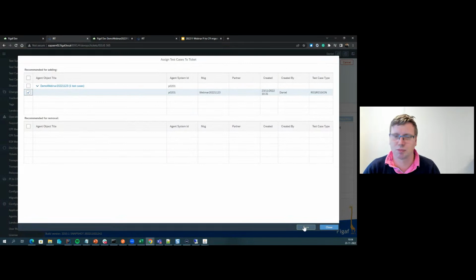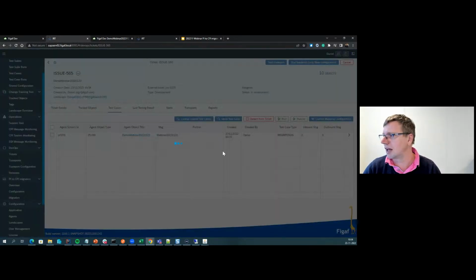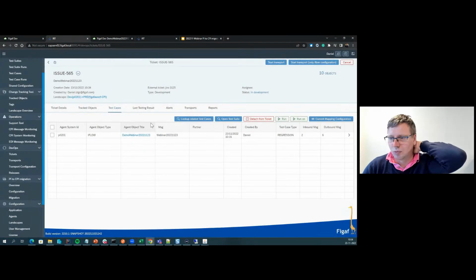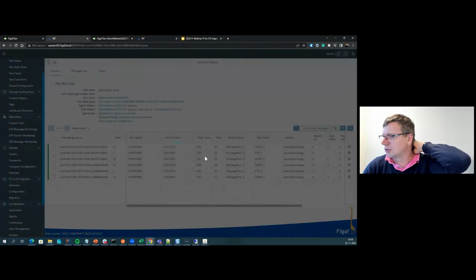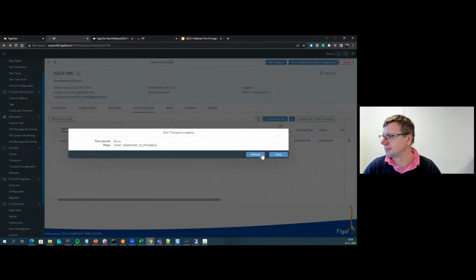So once we are transporting, the idea is that this will be a general way of transporting your integrations, so that you always have test cases for all of your integrations. You add them and you make sure that they always run, so whoever is in charge of this can see that the test has run and whether or not it was successful. We can see that the test is still successful here, which is lucky. We can start the transport.